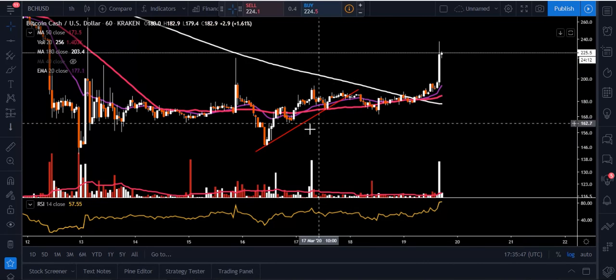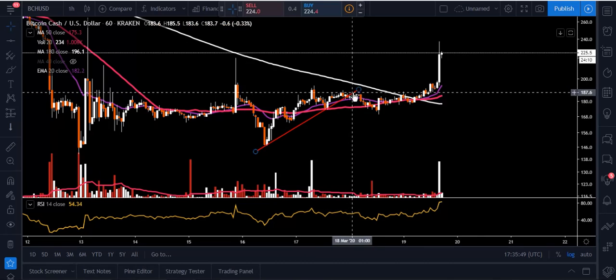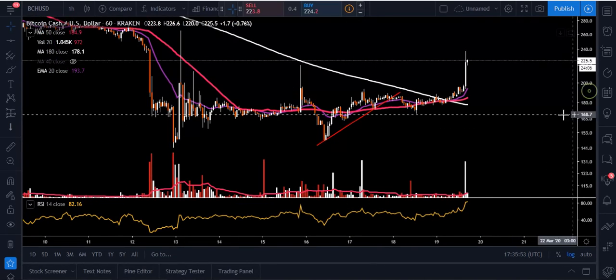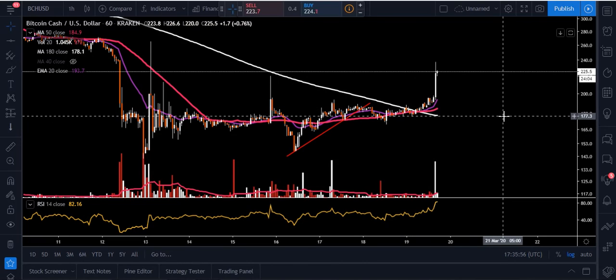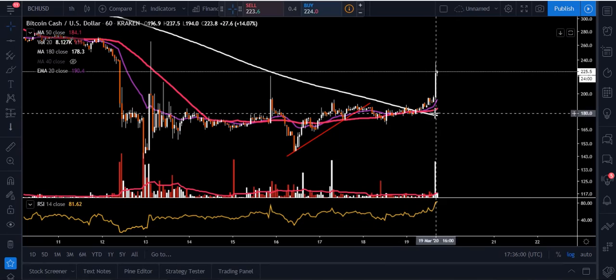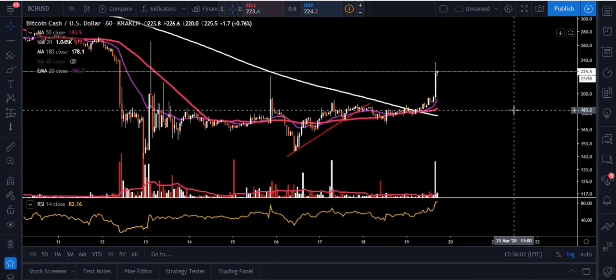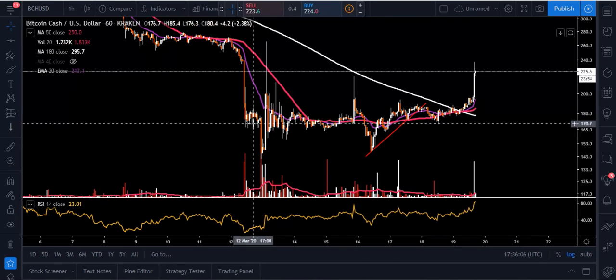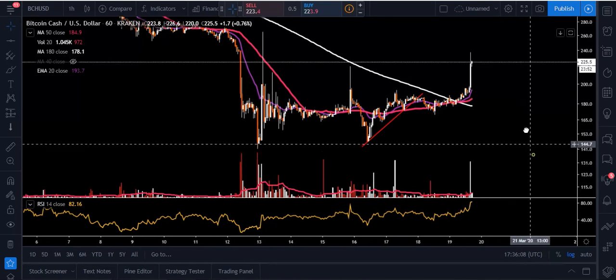This was one trend line that I was looking at just recently. You can see we broke down through it, but we more so just moved sideways. But I do love the fact that we're gaining back some moving averages here on the 1-hour time frame. We're up above the 20, we're up above the 50, and we're up above that 200 now. So those are going to act as a little bit more support, and this is what we needed, either a break to the upside or the downside, because we've been consolidating for so long.